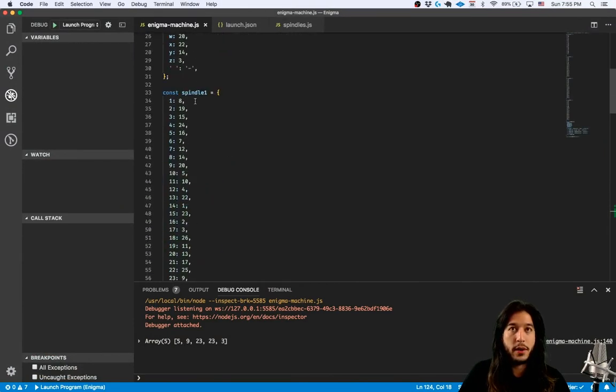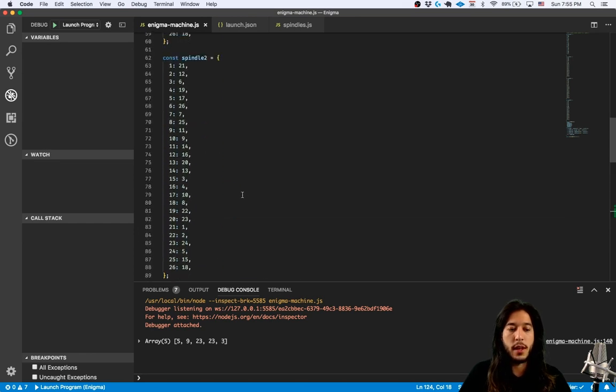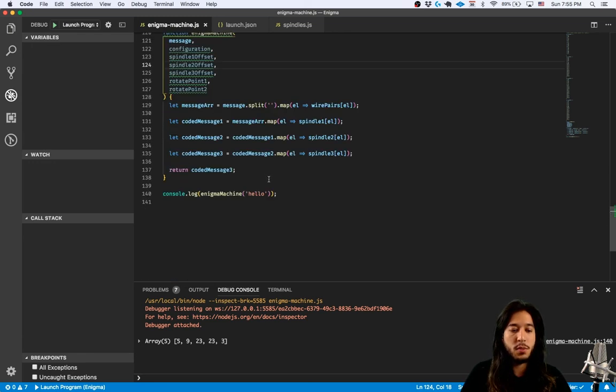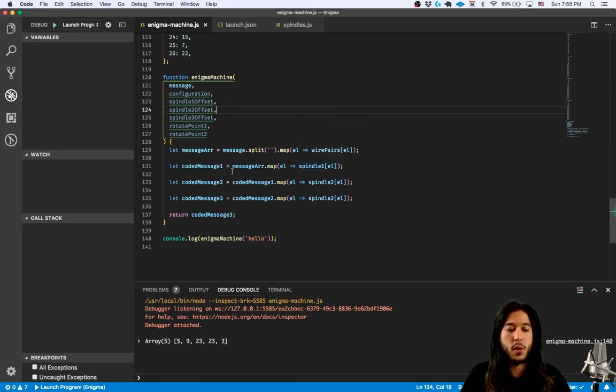We've got our wire pairs, which are the mutations of switching pairs of 20 letters of the alphabet. And then we've got our spindles, which have a set of, kind of like a cipher, where 1 is 20, in this case 21, 2 is 12, 3 is 6. Those correspond to letters. So A is then the 21st letter of the alphabet. 3 consecutive spindles. The first thing I'm going to do is get it to work in a specific order. I kind of understand how I'm going to try to do it. The next thing would be to set the configuration so that the order of the spindles can change.